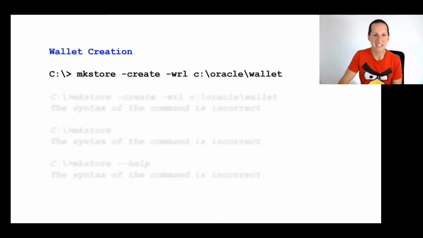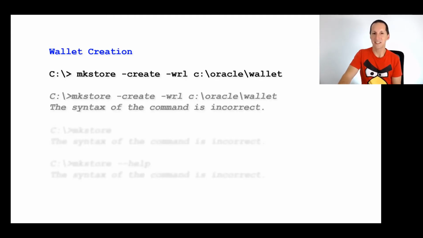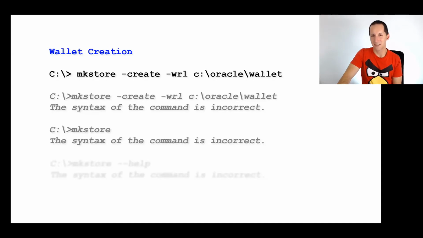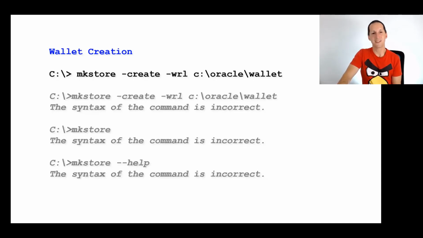And one of the cool things is, in 12.1 patched and 12.2, somewhat sadly, you run it and you get "the syntax of the command is incorrect." Yet that is exactly the syntax from the documentation. Maybe just try running mkstore to see what the parameters are. You get an invalid parameter there as well. And if you try the help command, you get "syntax is incorrect" as well.